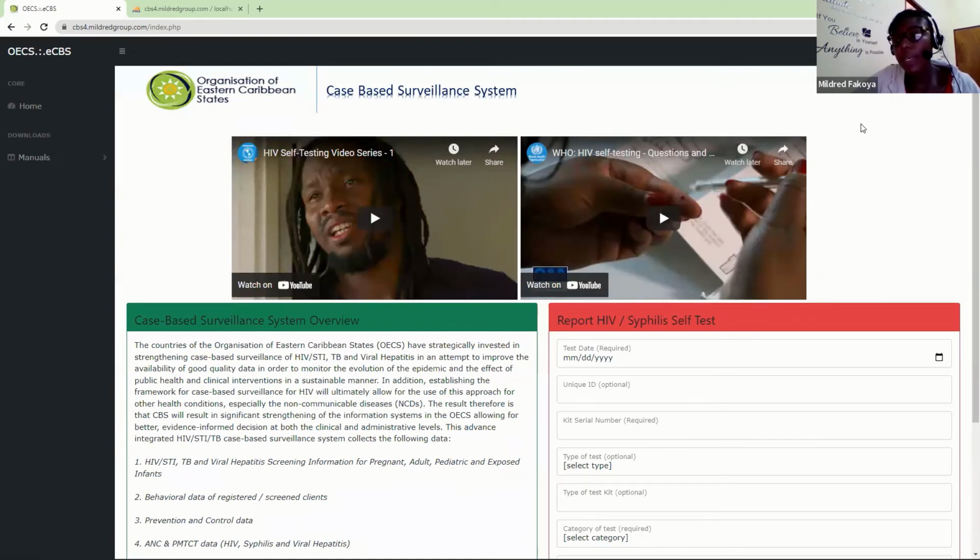So before we went on the break, we looked at the self-test. And then we have a question: how are the clients going to get to this self-test form page? Okay.